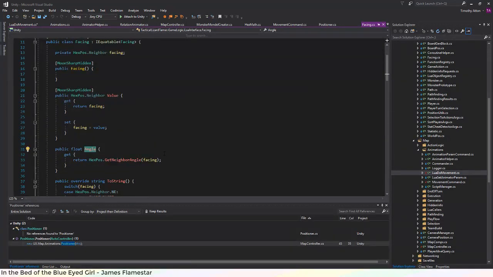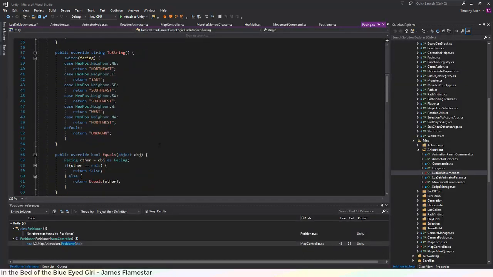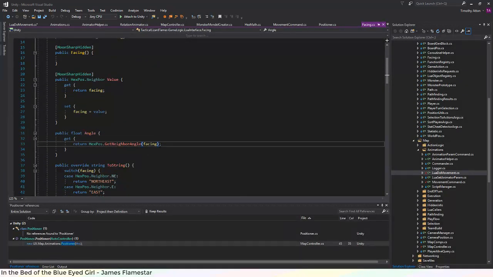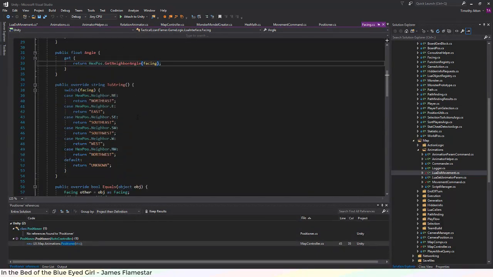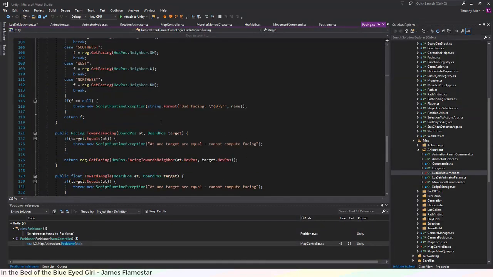Okay, so it's actually for Lua. That's a good question. Do I want Lua to use degrees or radians? I feel like degrees are more... Well, no, I'll use radians, I think. Degrees might be a little easier, but like I said, all the math uses radians, so it makes more sense. I don't have to keep converting between them.